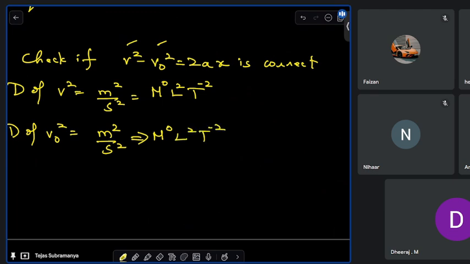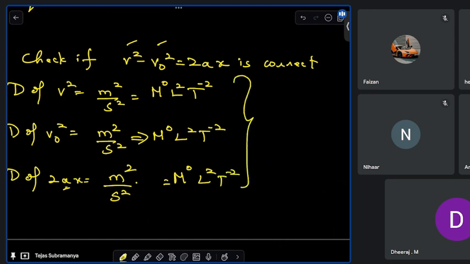Left hand side done. Right hand side, dimension of 2AX. I am writing 2 along with it, but while finding the unit you will ignore that, because numbers have no units. Followed by that, A is there, meaning meter per second square, multiplied by, not divided, my bad, X, meaning some kind of distance. Distance is always represented by meters. So it becomes meter into meter, nothing but meter square. So the answer is meter square by second square, the same thing: M0 L2 T to the power minus 2. I had 3 parts. Are all the 3 parts correct? Yes. You'll say it is dimensionally correct.